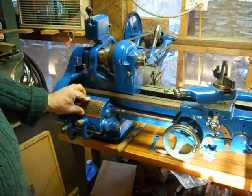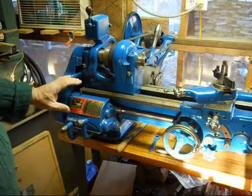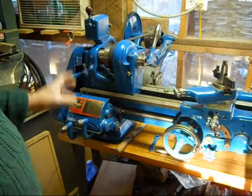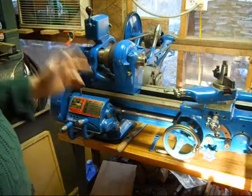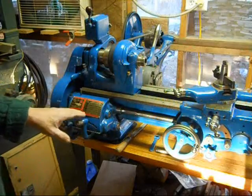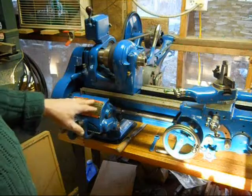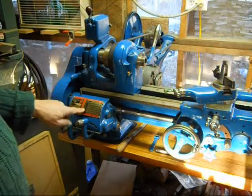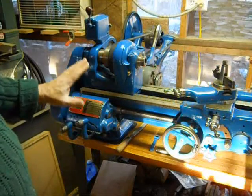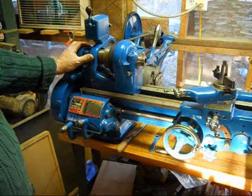One thing I was going to do, and I forgot to, on the back of this plate, I was going to pull a Smithsonian Institution trick. It's something I saw in a documentary years ago when they rebuild machines to put on display. If they have to make a new part, they will label that part as a non-original reproduction. I was going to write that on the back of this plate with a magic marker so that people in the future, if they ever took this off, would know that this was not an original plate, that it was a reproduction put on there. Although I have kept the old plate, and if I ever get rid of this lathe, I'll give the old plate with it. But there it is.